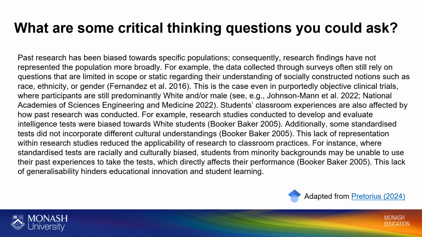So if you look at this particular paragraph, this is from another article that I wrote, you will see that here I am arguing about how research data collected through surveys are particularly biased towards certain populations. And I'm citing some evidence from different sources that talk about how even research that you would think would be quite objective is actually still quite subjective. Now, when you read this, you may think, oh, well, she's made a good argument. She's got a nice topic sentence with some good quality evidence from good sources there.